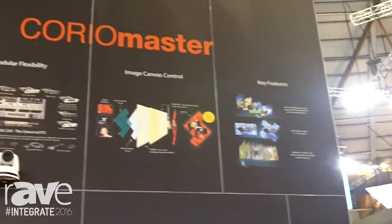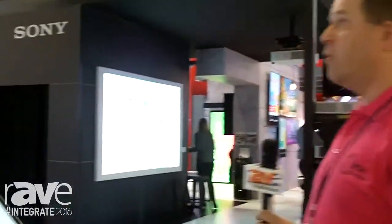The thing with the tvONE CORIOmaster is it has a flexible modular slot type setup, so we can have any sort of input card ranging from what they call DVI-U to HD-BaseT in, HD-BaseT out, SDI in, SDI out, and even 4K in, 4K out. The great thing about the CORIOmaster is this DVI-U, so that DVI connector enables us to take in digital and analog signals. So we can take in HDMI, composite, analog PC, YC, a variety of signals, as well as HDMI into those inputs.